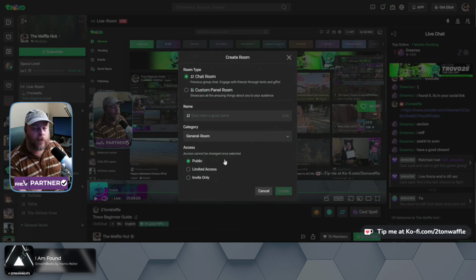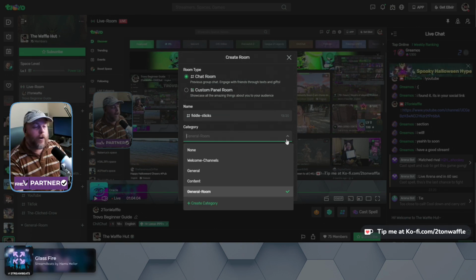And here you'll be able to set up different options. Do you want this to be a regular chat room? Or a custom panel room? We're going to go for a chat room right now. Let's give it a name. You can also set up different categories.